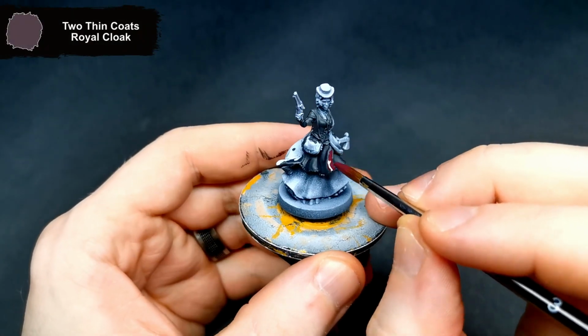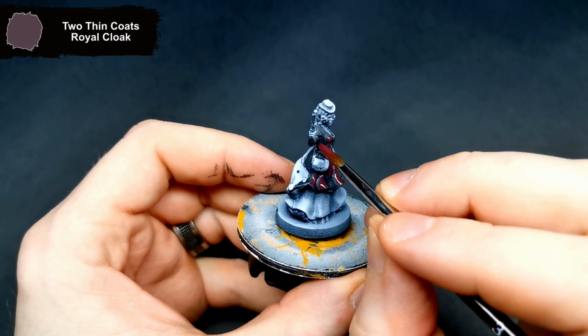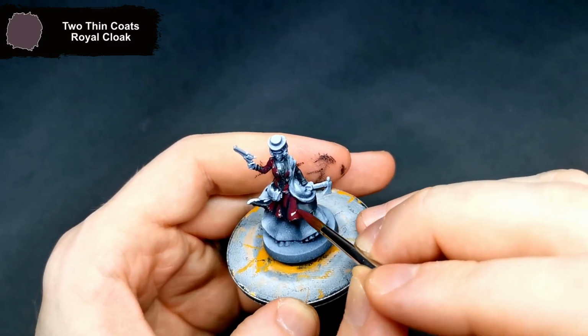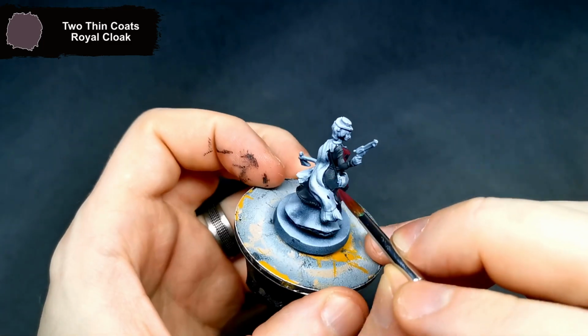Next up, I grabbed Royal Cloak and started adding the highlight to the jacket. This gives that purplish tone that the artwork has. With the same colour, I also base coated all of the dress that is exposed.